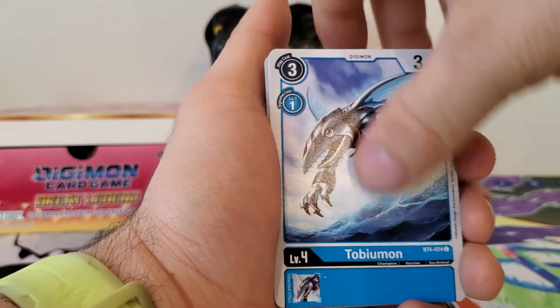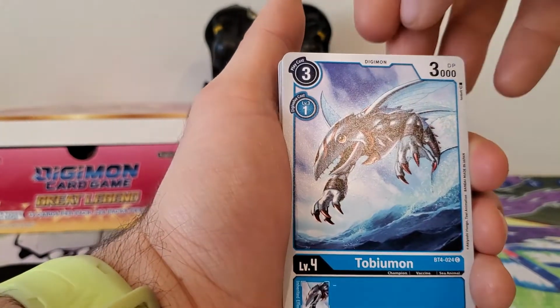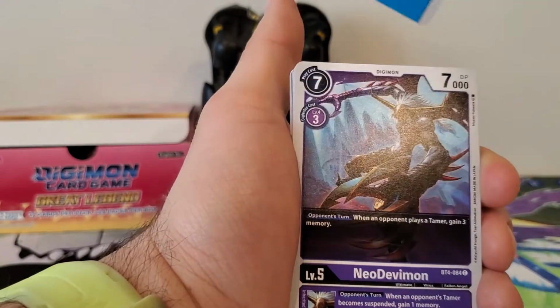Tobiumon, that's a pass. As we said before, it's got nothing for it. It's a champion with 3,000.